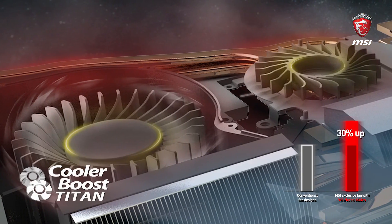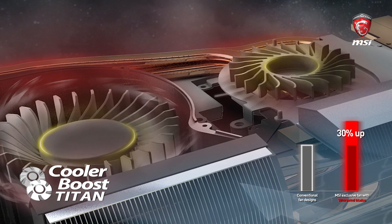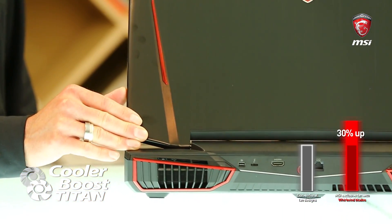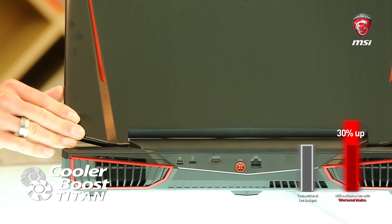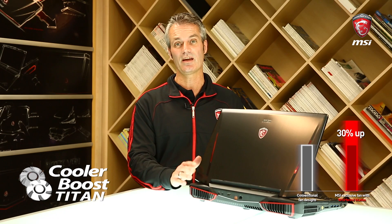What is behind this great sports car exhaust design that you can see here? It's a new all-around thermal solution covering the CPU and the GPU, and we call it the Cooler Boost Titan. It consists of 13 exhaust pipes, 3 fans, and 29 plates which we call whirlwind plates. The outcome is a 30% better airflow and a great, silent yet very effective cooling for 24/7 gaming without any issues.